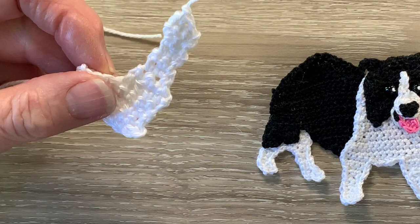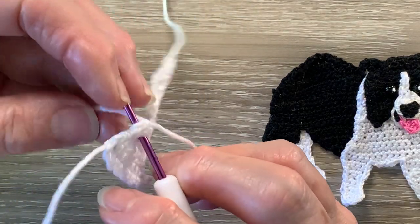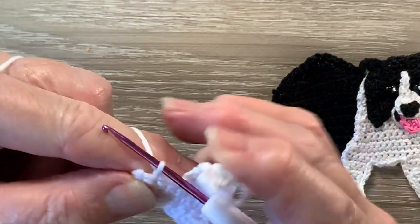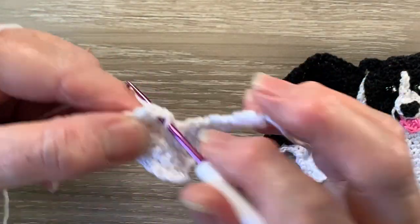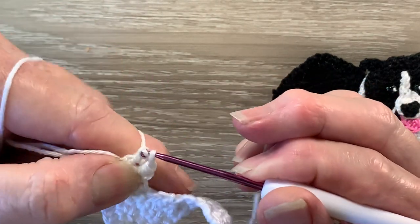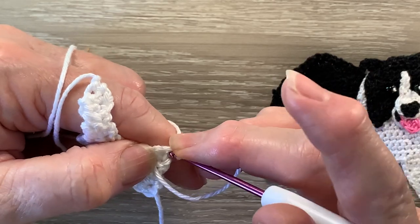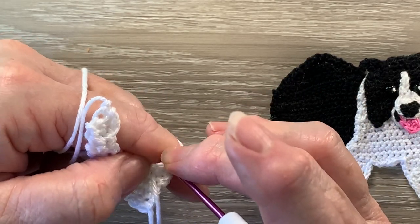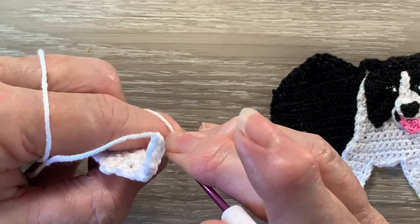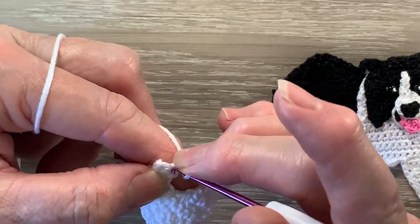For the second leg, we join the Snow White to the second last stitch, just in there. And work one chain. We work one single crochet into the same stitch as the chain and one single crochet into the last stitch. For row 2, we start with one chain and turn and work one single crochet into each of the 2 stitches. For row 3, we start with one chain and turn and work one single crochet into each stitch.